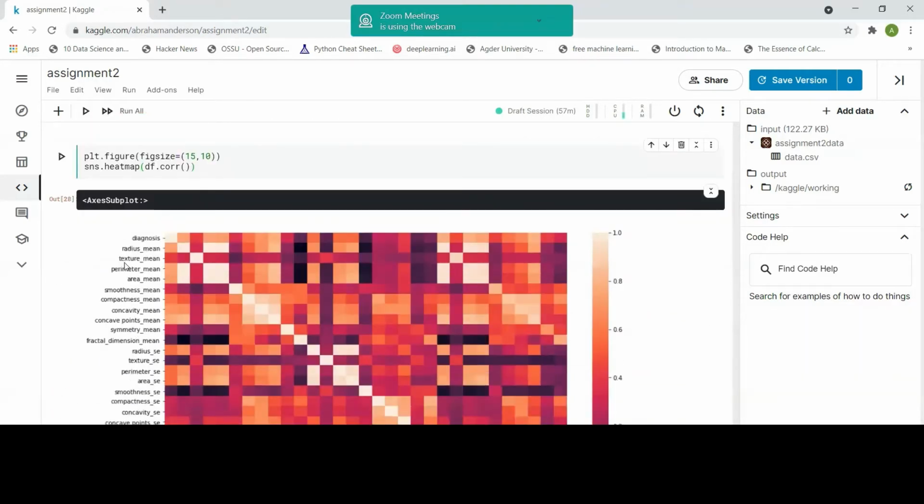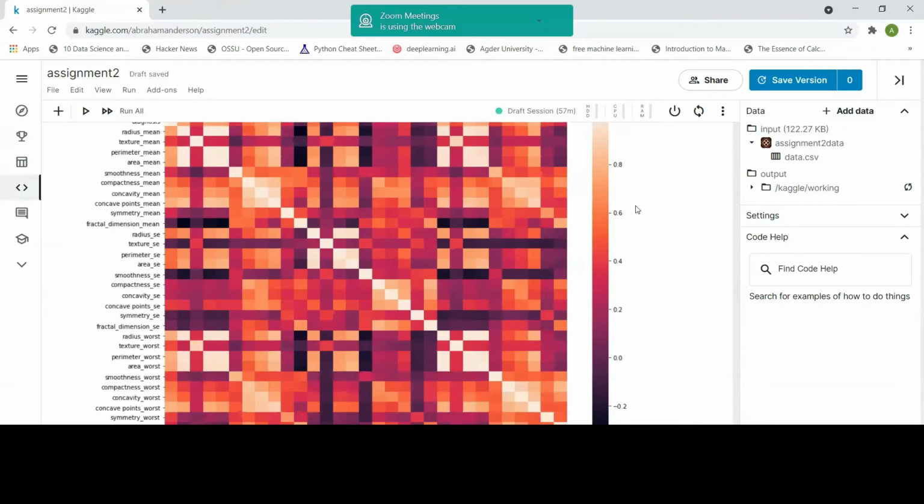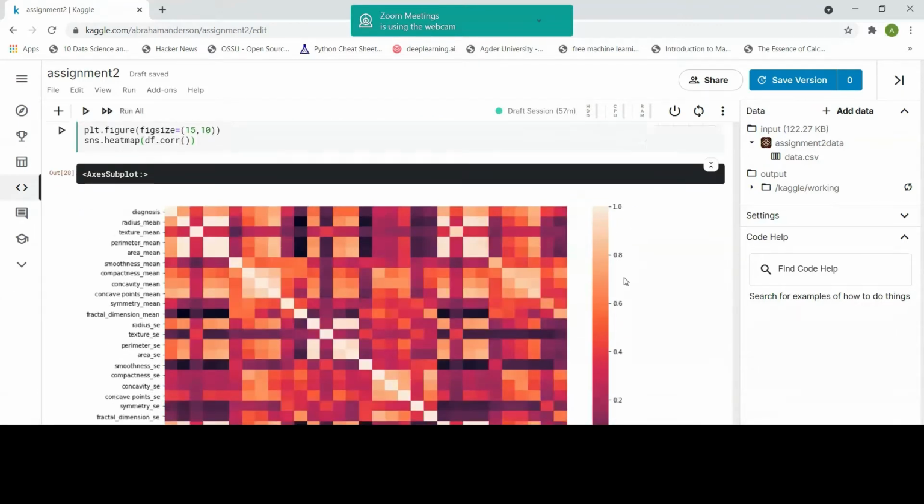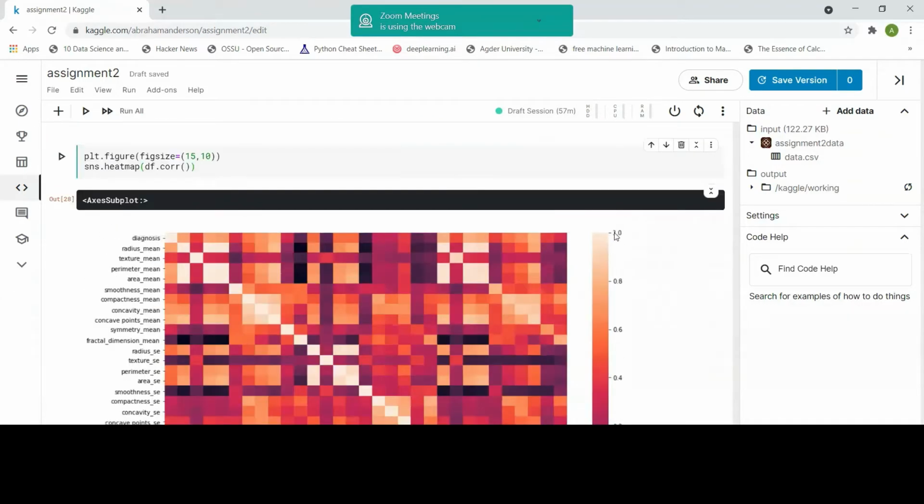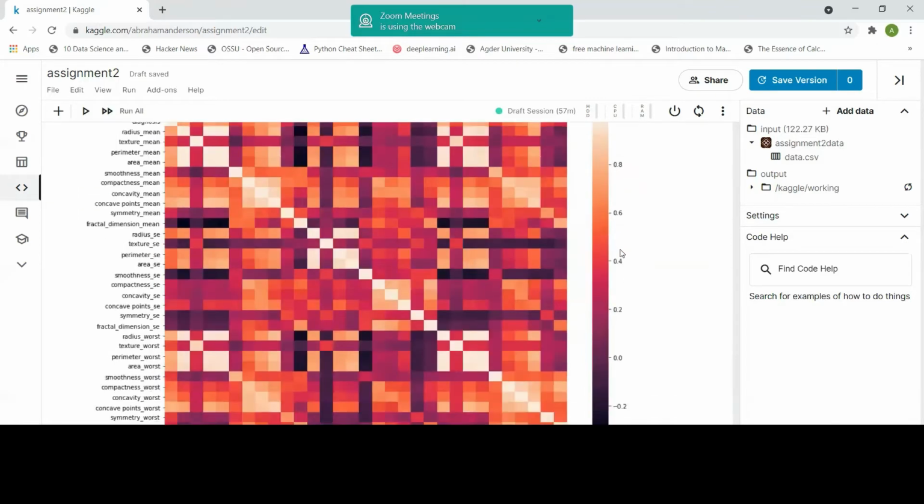As you can see, now we can see the correlation between each single feature with the diagnosis in a map. There is a legend here which represents positive: if the color comes to this color, it means positive 1, perfect correlation.